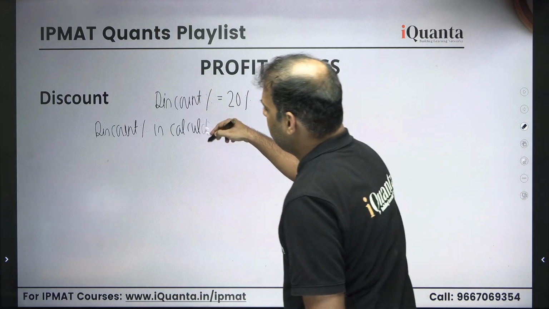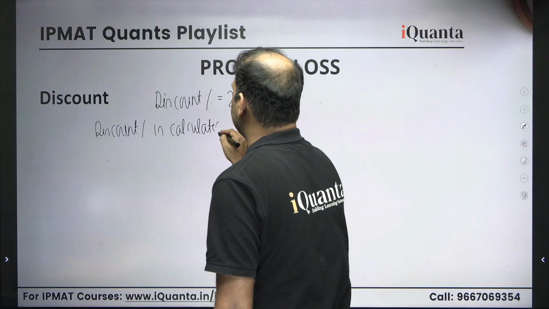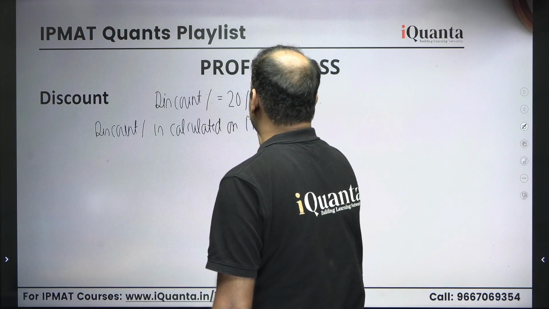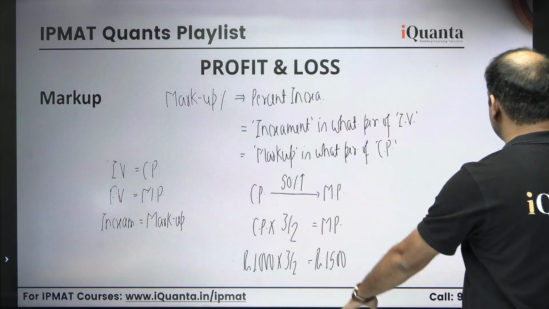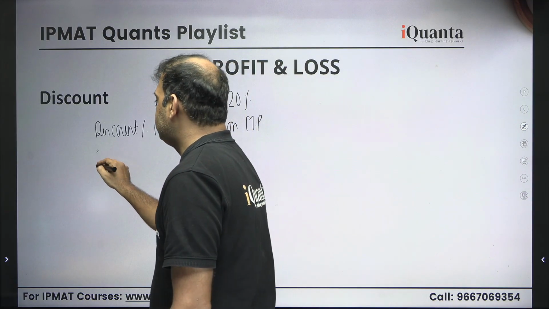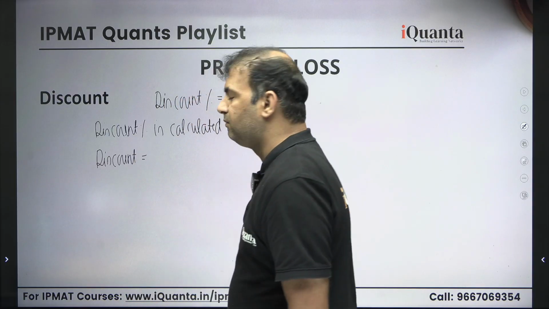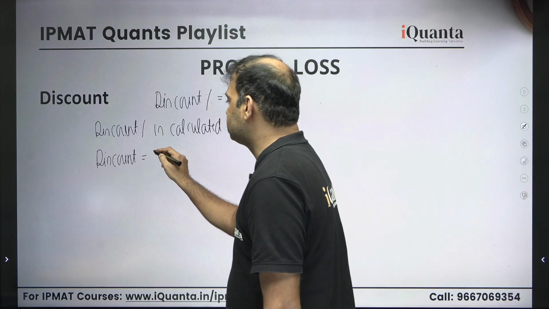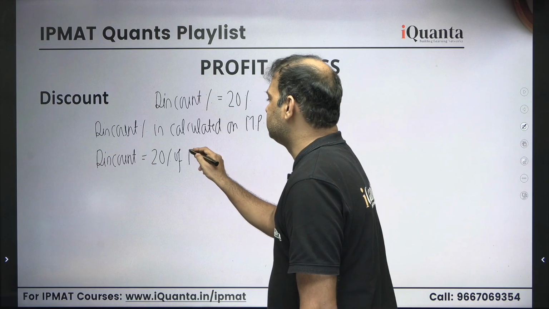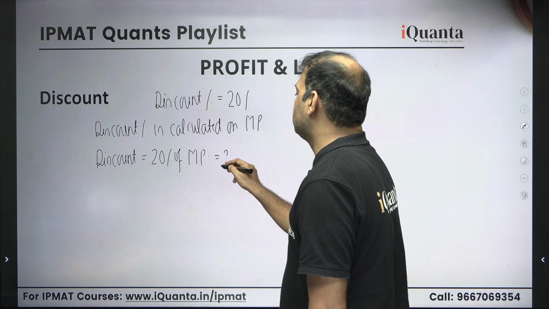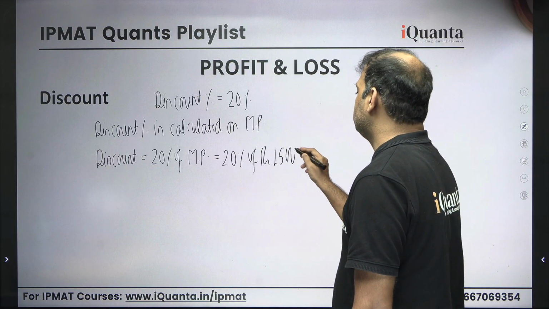Okay, now as I said, I'll be taking the same example in continuation, right? So remember, what was the marked price we got before? The marked price came as 1500 over here, right? So the amount of discount will be calculated as a percentage of the marked price. In this case, we took the discount percentage as 20, so 20% is of what? Of the marked price, and the marked price is 1500 over here. So 20% of 1500 should be how much? Very simple, it has to be 300.